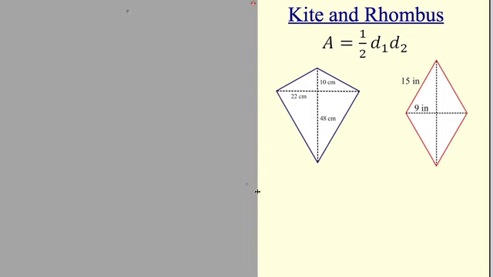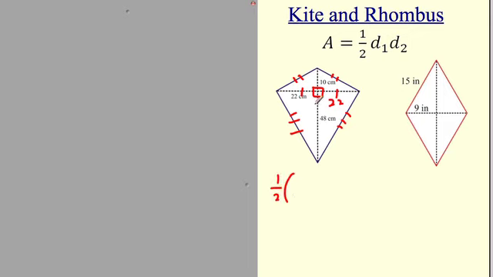So the first one, the kite, what are some properties of the kite? Remember, this diagonal is congruent to this. Also in the kite, this is congruent to this. And this side is congruent to this side. And it makes right angles here in the middle. So I love kites. So if that's 22 over there, that's 22 over here. So this is just plug and chug.